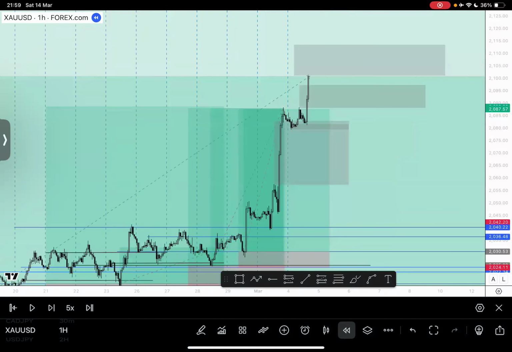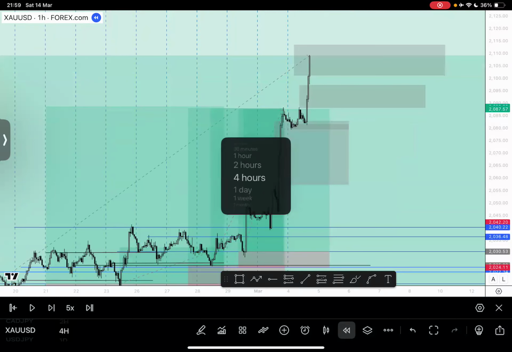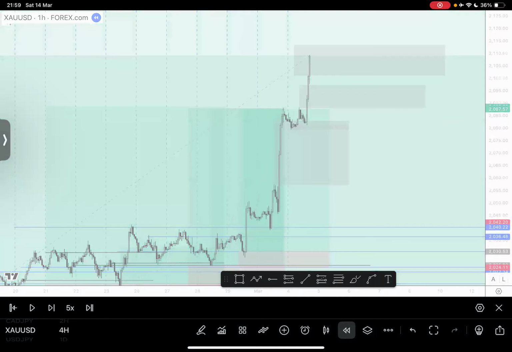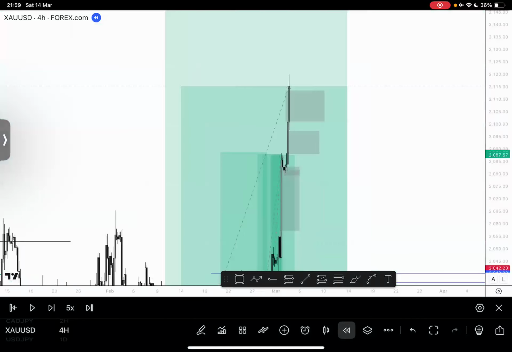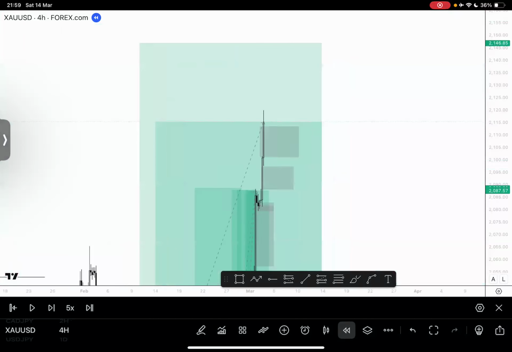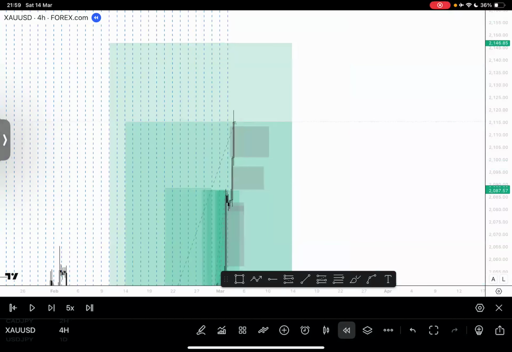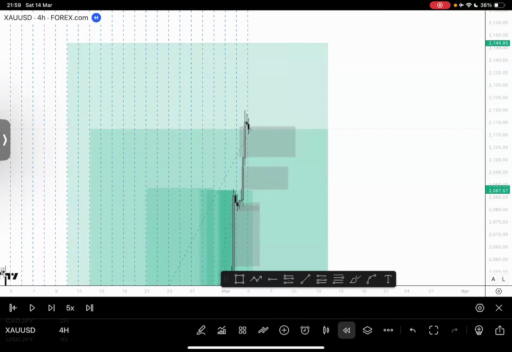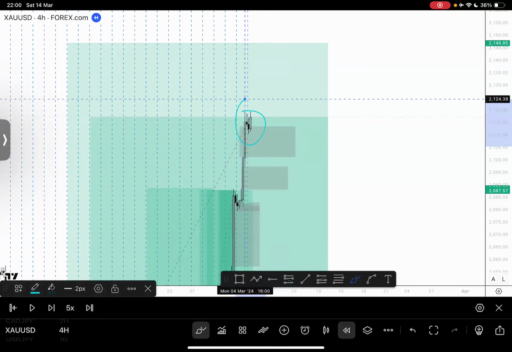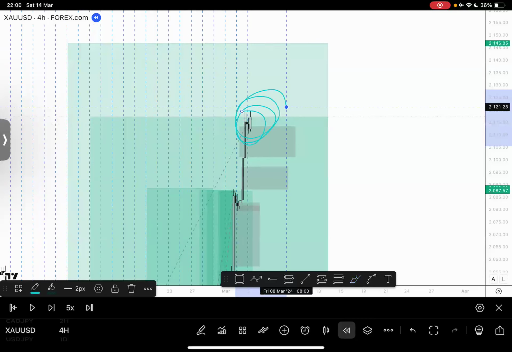So this is not the entry I'm trying to teach you guys to use, but I'm just trying to say something before I continue. That is the fair value gap right there. As market taps the fair value gap right now, let's see if we get a breakout. We have a breakout. This for me now is like a trading area. I can also scalp some buys.